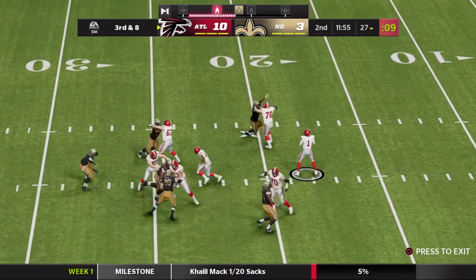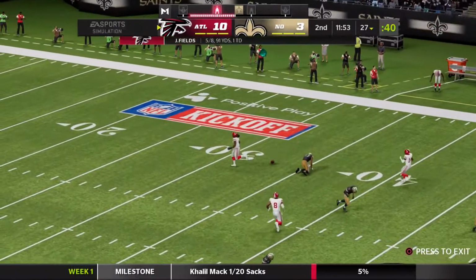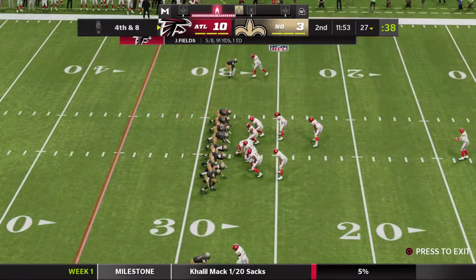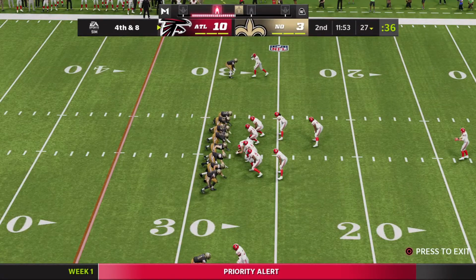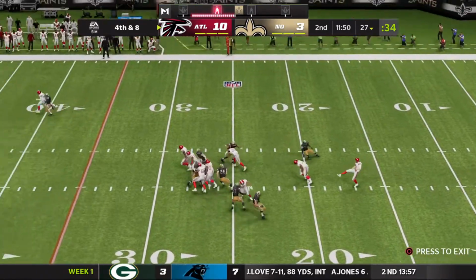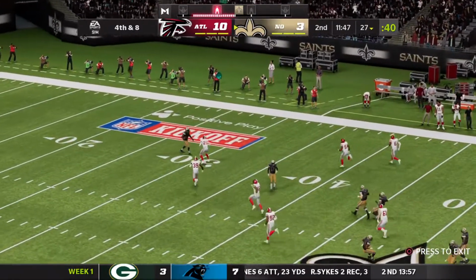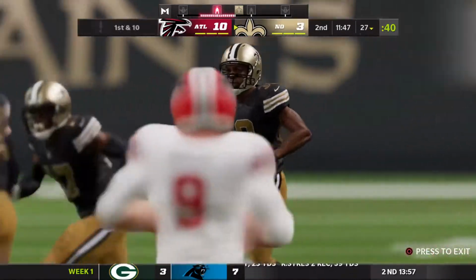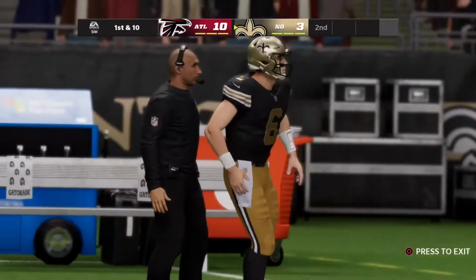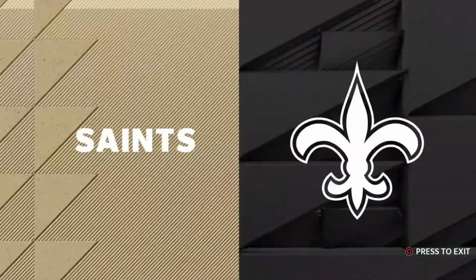Here's Fields. And he knocks the ball away, and it falls incomplete. The Falcons send out their punter as he's on to punt for the first time this afternoon. And the fair catch is made at about the 27-yard line. A 40-yard punt, no return. And the Saints will take over with a 1st down and 10.